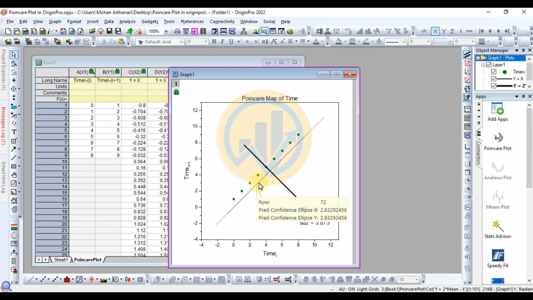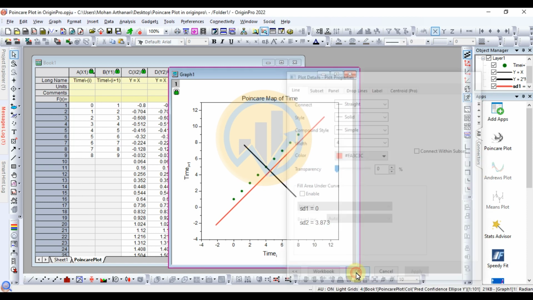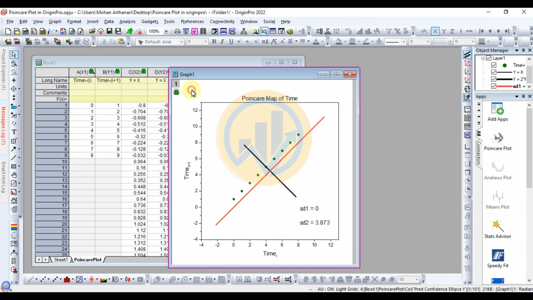So moving the mouse, the x value is 3.24 and the y value is also 3.24. The value shown for the row perpendicular ellipse gives the x and y values. Double click the ellipse and change the width to 4. Then click OK and select the whole plot.